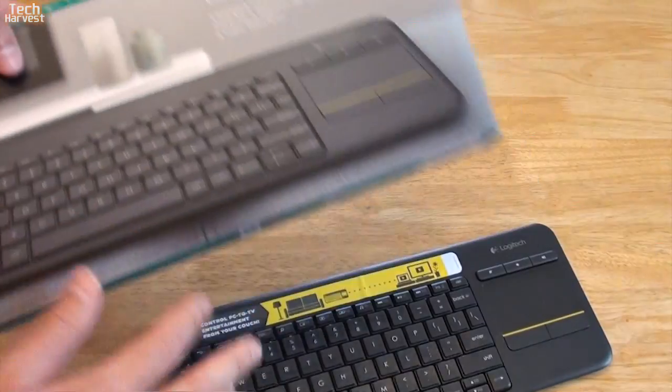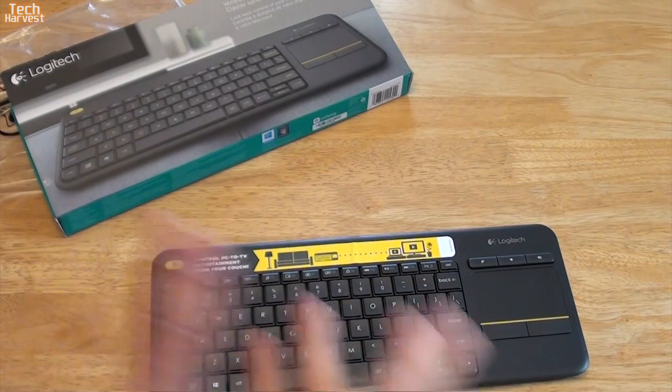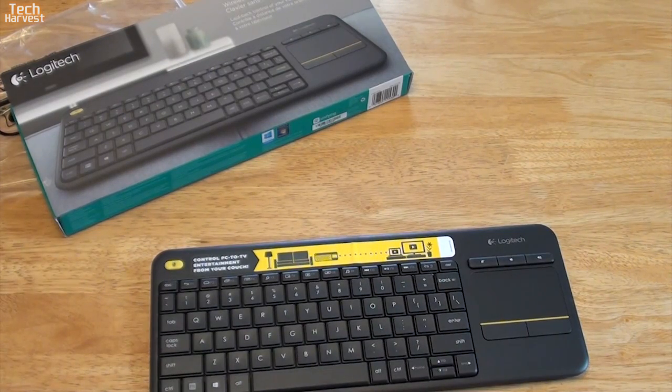So if you, let's say, wanted this keyboard here, but sometimes you wanted a dedicated mouse, as long as it's a Logitech mouse, you could actually do that if you wanted to. Which would come in handy if you want to play some video games on your PC attached to your television set, which is something I might try out, but we'll see. For the time being, I think this is going to be perfect for my setup.